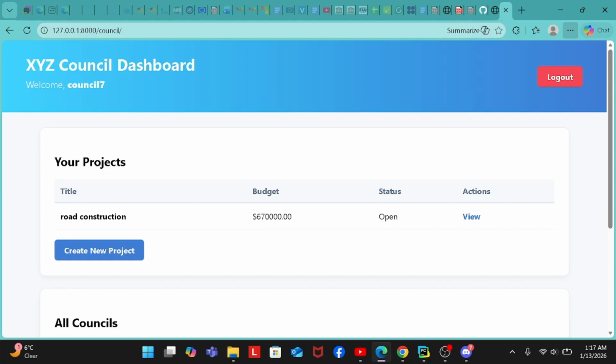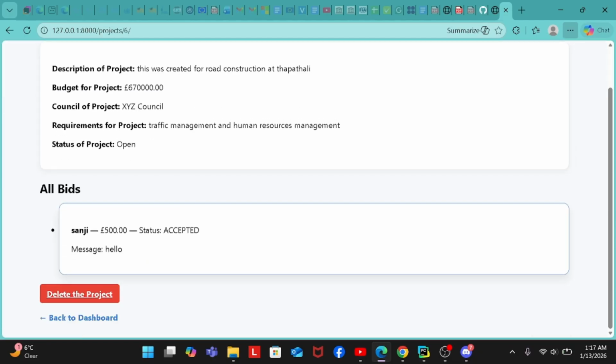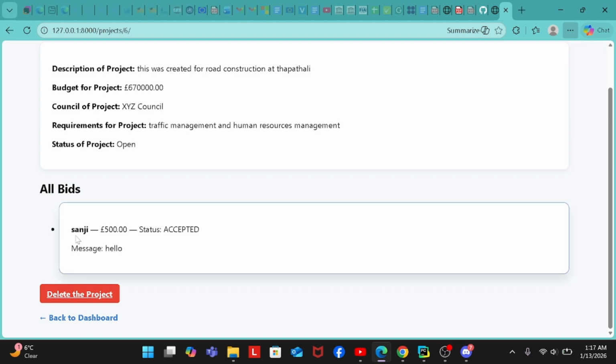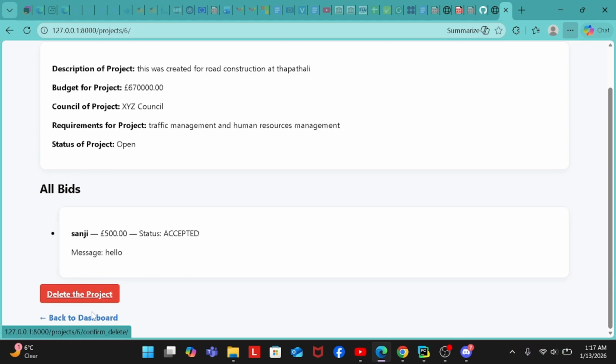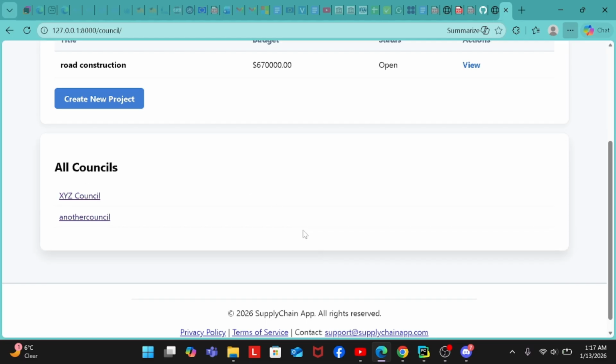So we found out that council can create projects, it can view projects and accept or reject the bids that were placed by the contractors. The council can also delete the project, and it can view other councils as well.